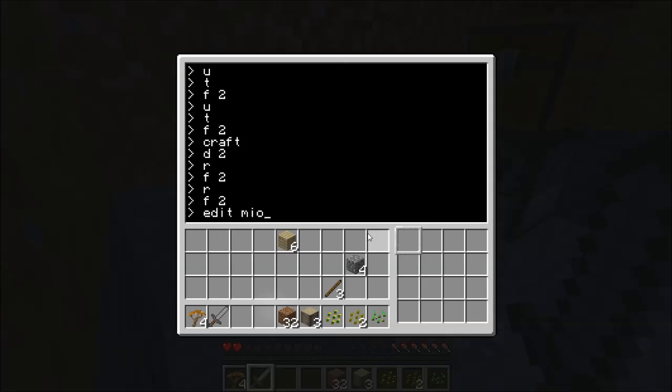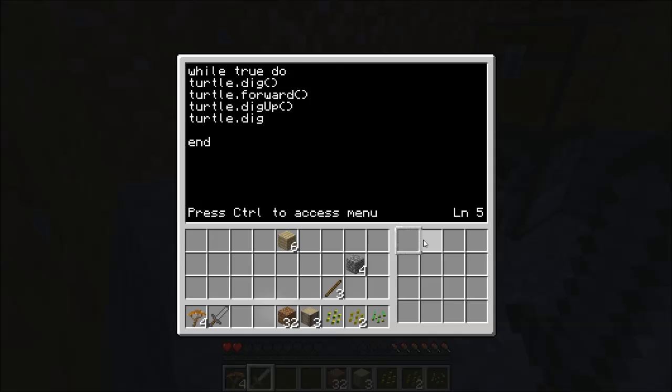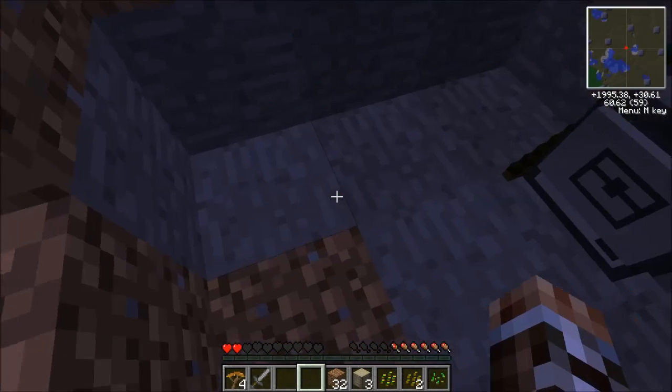Alright, so let's just call this mine. So we're going to do a while loop. While true, do this. So while true is true, it will always do whatever's in here. And it will go forward. Or, oh, it has to dig forward. Then go forward. Then dig up. And dig down. Actually, I want to dig up. Turtle.up, turtle.digUp. Turtle.down. Sorry, that should make a slightly larger mine. And I'm not even sure if this is going to work. Let's just try it.